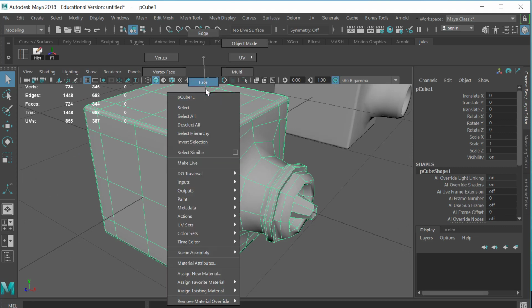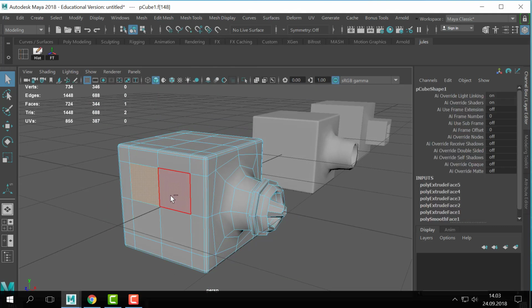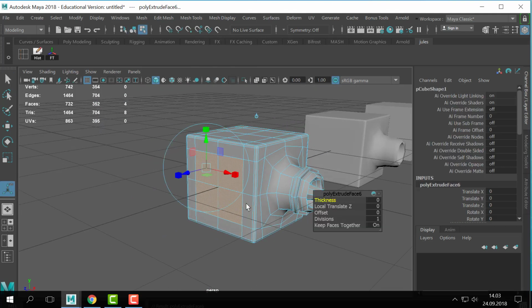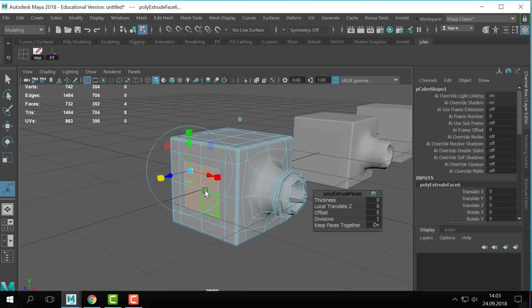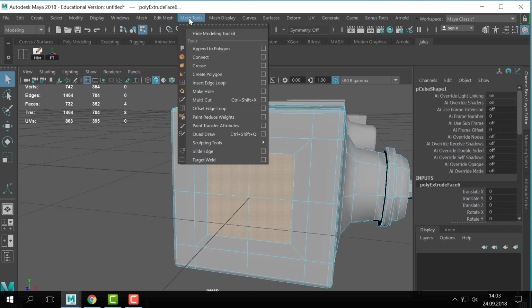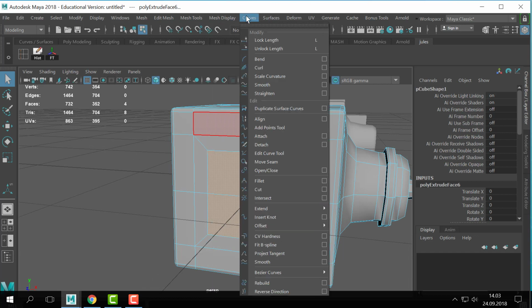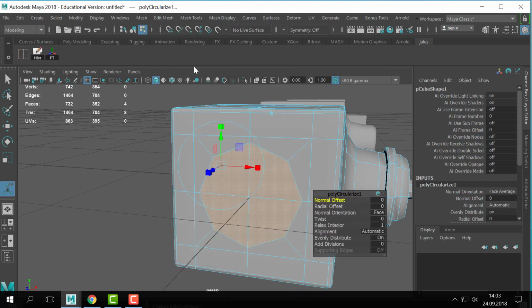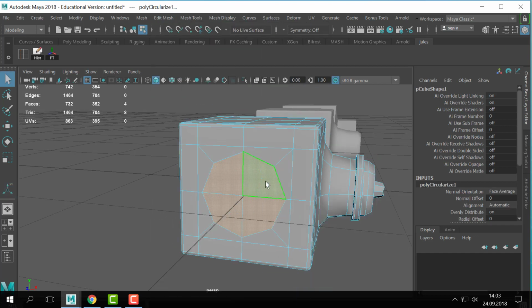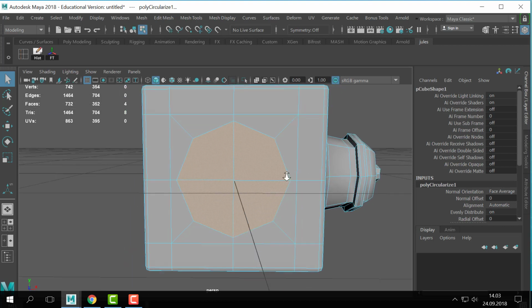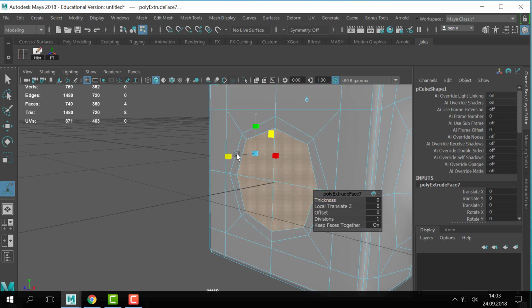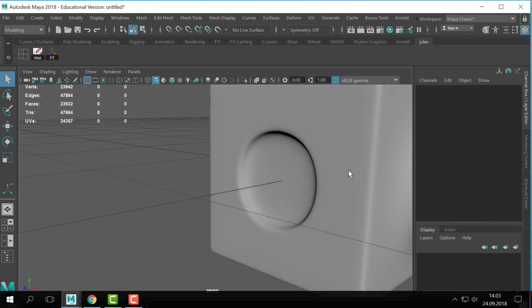Excellent. And then, right, so basically I now have the opportunity to do that. I can go, well, they've added this nice feature now called circularize, which will turn this into more of a circle. We used to add a cylinder and then we'd snap these vertices to the cylinder, but now they've added circularize in Maya also, which is nice. And then I can build it like that. So you get the idea.